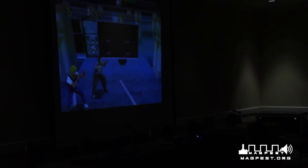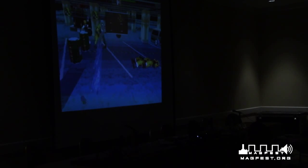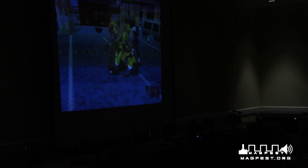Nice dodge. Why is it here? Remember that part of Die Hard where the fire truck came in and just sprayed water all over Bruce Willis? My favorite part. Oh, when the fire has the guns. I don't think they're actually supposed to be part of it.